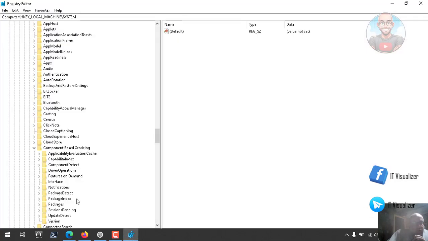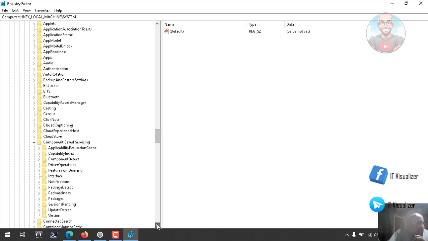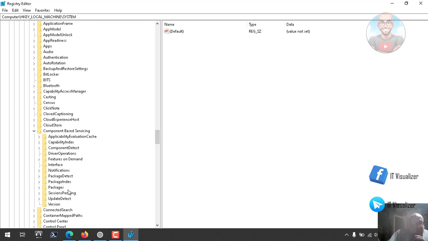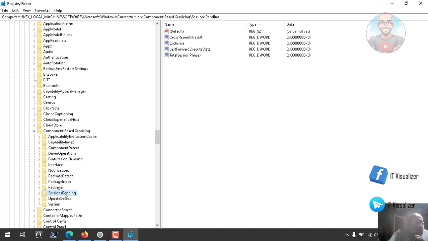Where is the reboot pending? I don't see a kind of registry key. Update detected, maybe session pending. Cross reboot result, maybe this is it. We have features on demand, so we have component services.